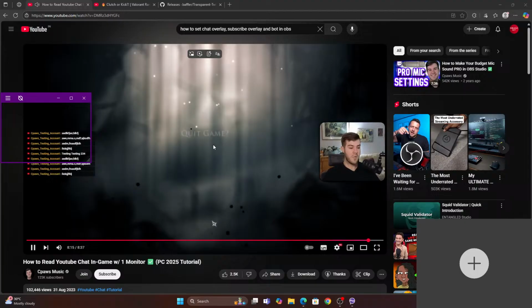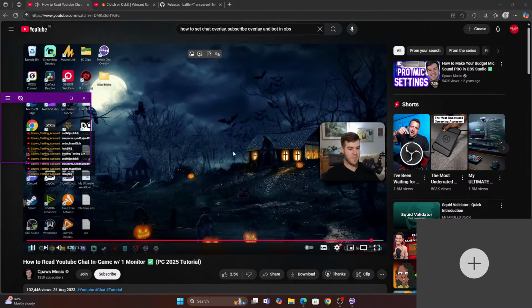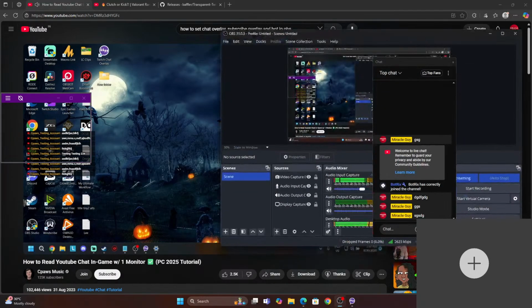But if you're having more problems, an easier way to handle this is to go to your little Windows home bar, go this little arrow, and then right click the chat widget overlay thing, and then you can hit exit to close everything.